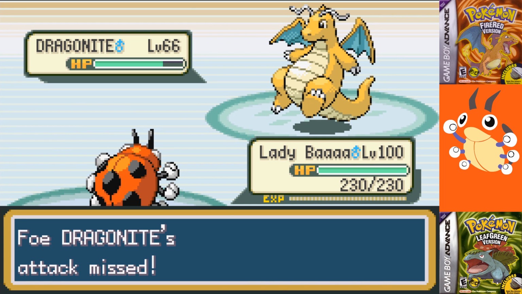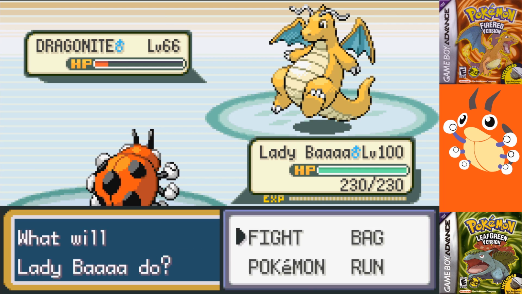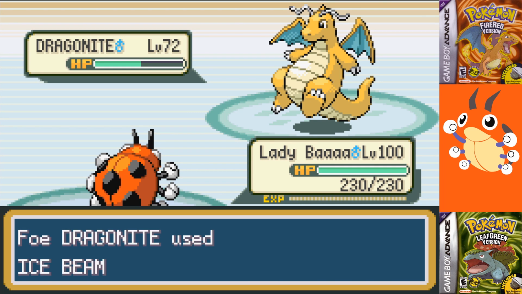Out next is his level 66 Dragonite, so I just wailed on it with Return, hitting it 5 times before it went down. Second to last is his level 72 Dragonite, which isn't even a 6-shot with Return.